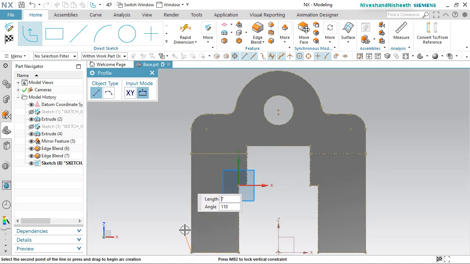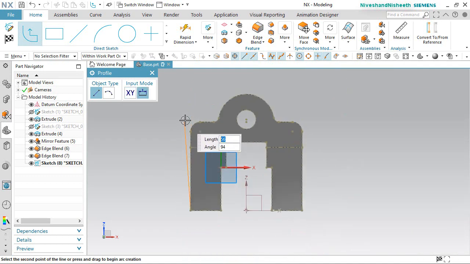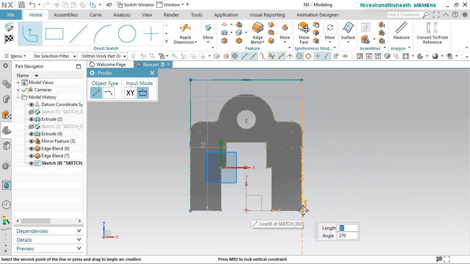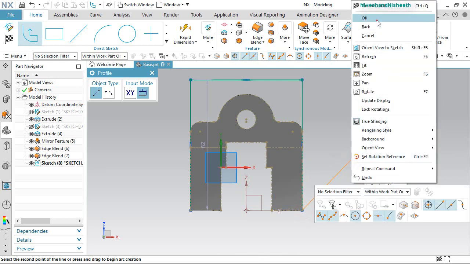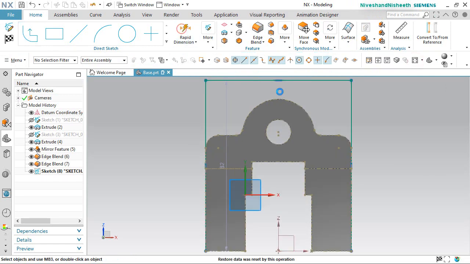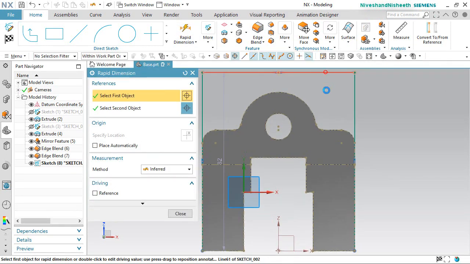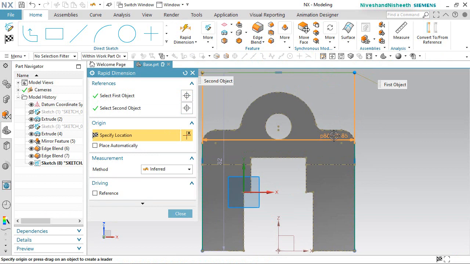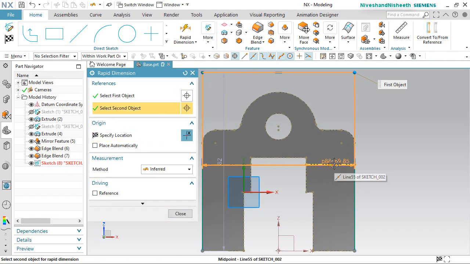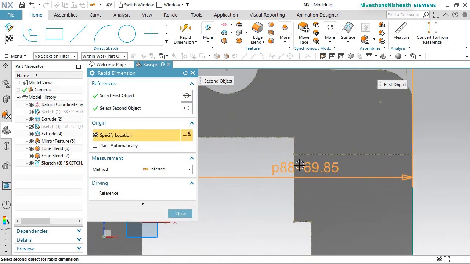Now draw two vertical lines and one horizontal line like this. Fix the dimension 44.45 millimeter from this line and this endpoint.